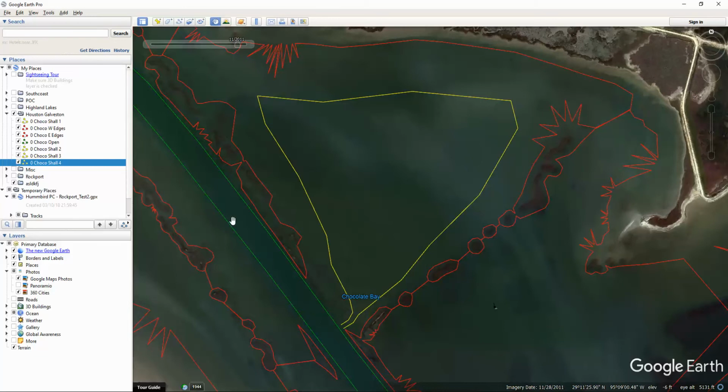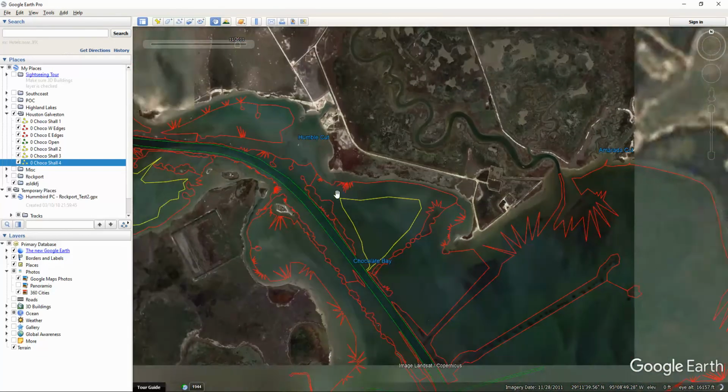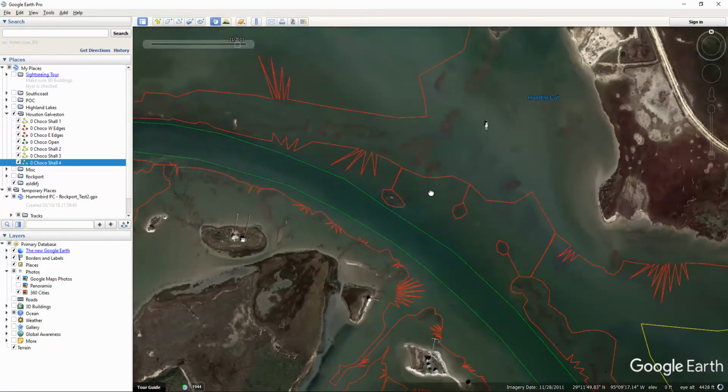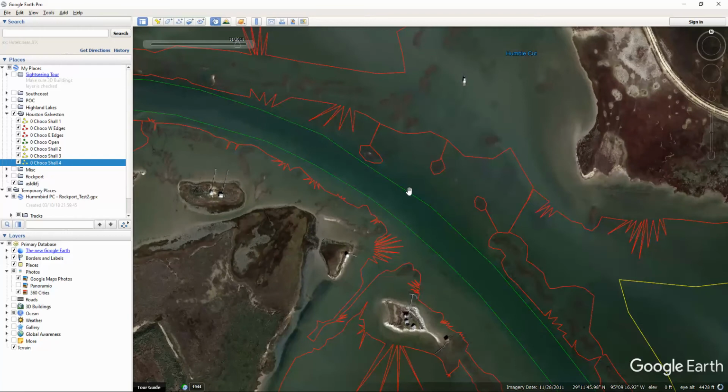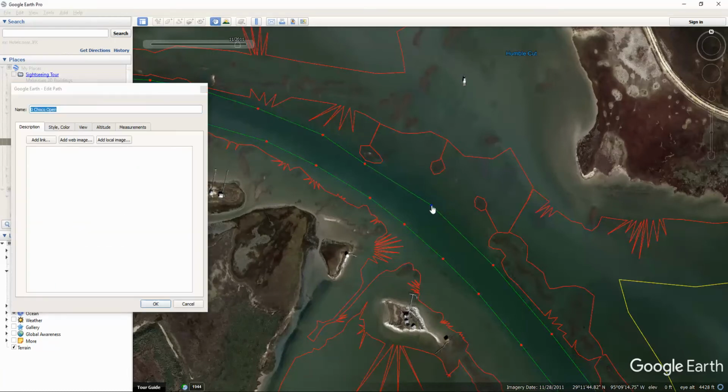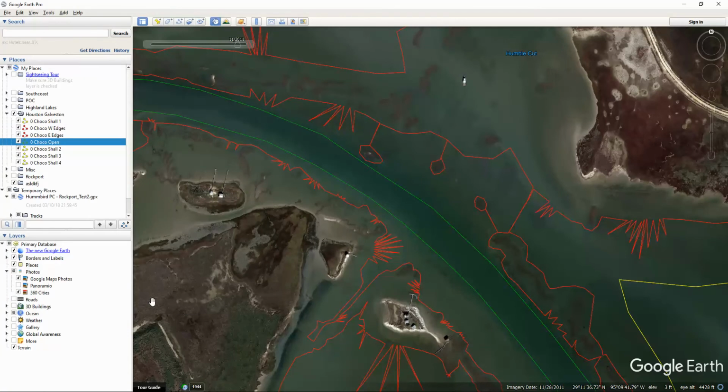The other thing when editing is if you want to edit something but you're not sure which track it is. Let's see, I want to edit this green line. When you're moving around the map, normally you just have that little hand. If you click on one of your tracks, it changed over here on the left. It's now highlighted the Zero Chaco open. Right click Properties. I can go in and edit that one if I want. Click OK. Well, that's the basics of editing.